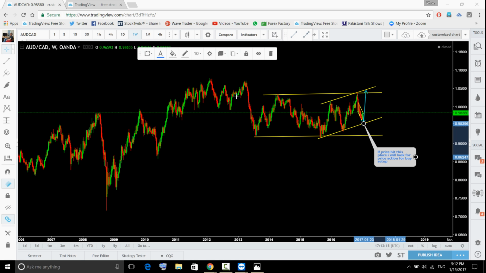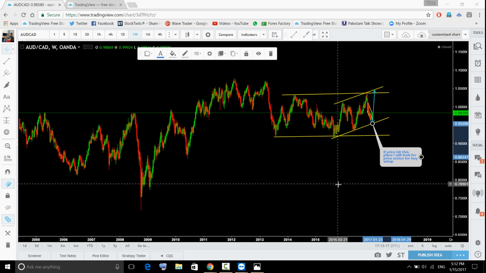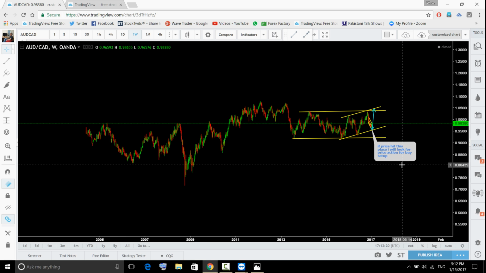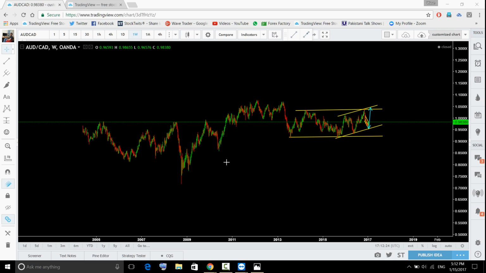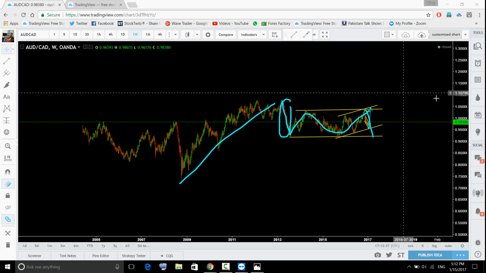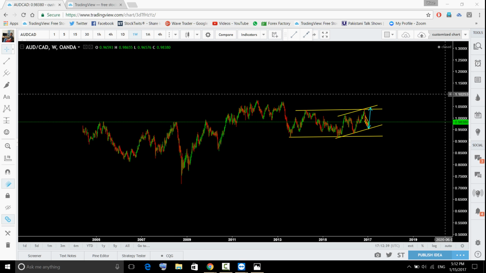Let me explain what we are looking for. This is the previous trend, and the trend is over here on this impulse, and then price started to form a flat channel, and we were looking this way. We can see there is nice price action on the lower time frame, and price can rise back to the top again.